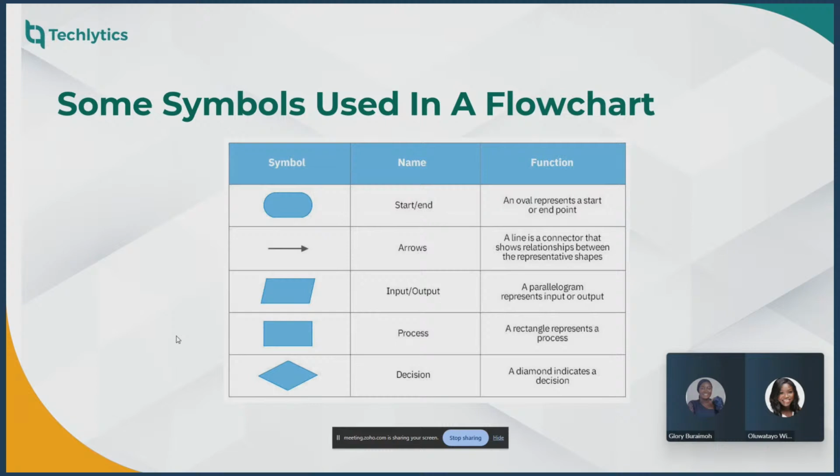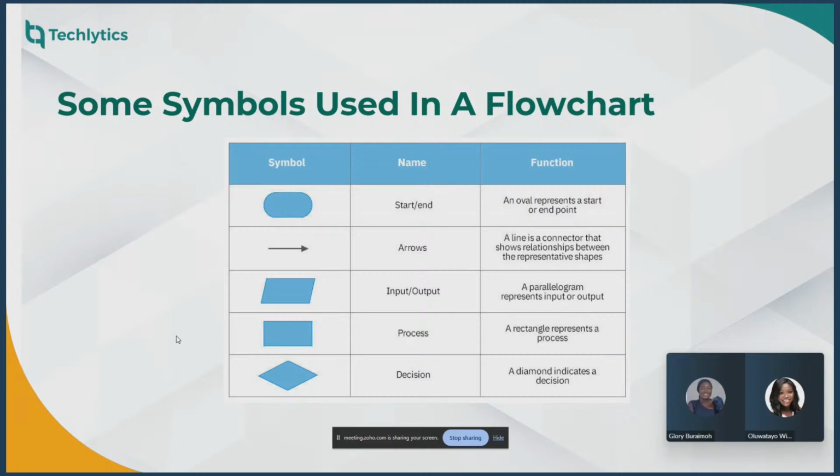Then the diamond shape is a decision box. That's where every decision that is tied to that particular process is handled. Should an activity go here or there, the decision box will depict it. Is something done or not, yes or no? The decision box will depict that particular activity. So these are the basics, these are like the fundamental symbols of the process flow. I think ideally, these are like the 5 symbols you need to design any basic process flow.